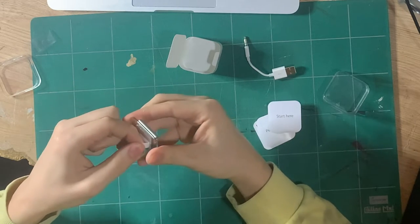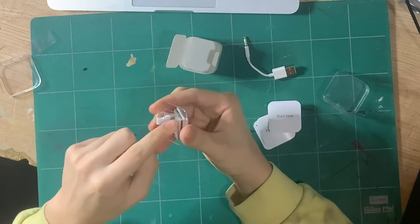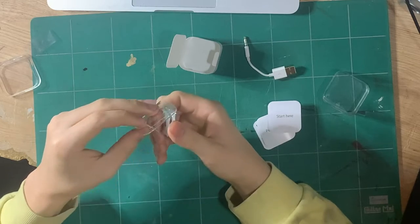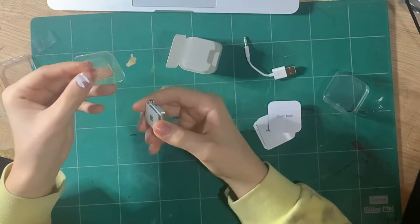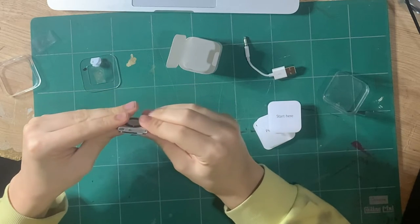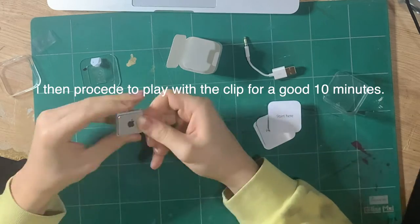Let's take the Shuffle out. It's gooey. It's so old. It's gooey. Let's slide that over there. There it is, it's the Shuffle. Put the clip on the back, look at that.